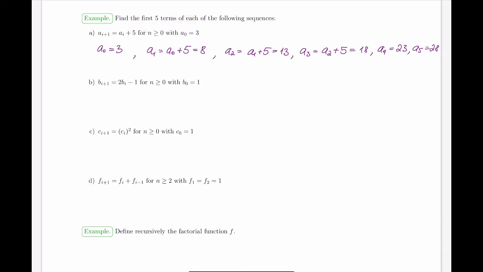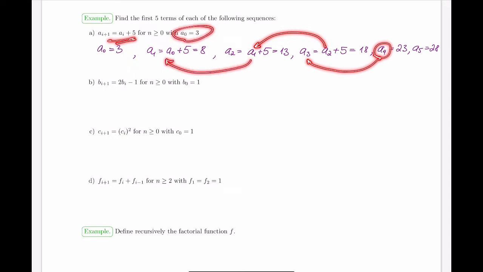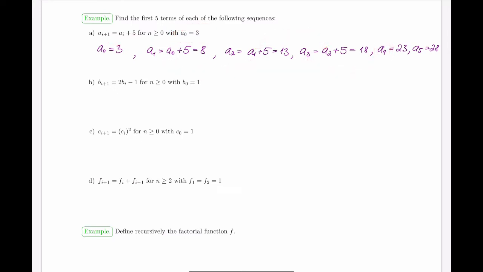Okay, so simply plugging in the indices, we can get the next term from the previous one. Once again, what I've pointed out before is if you wanted to compute A4, the recursion will tell you how to do it if you know A3. So in order to know A3, you're going to have to know A2. In order to know A2, you're going to have to know A1. In order to know A1, you're going to have to know the base case of A0. The recursion goes all the way down to the base case.